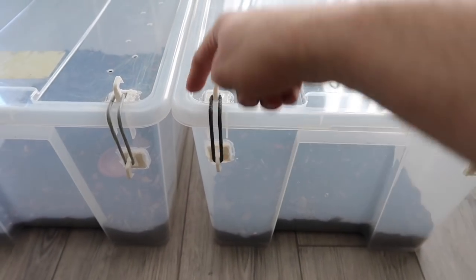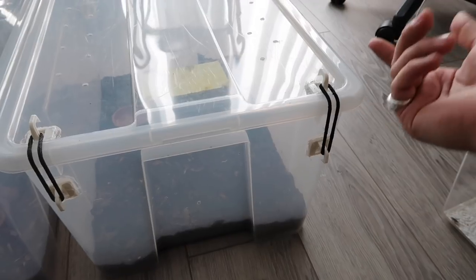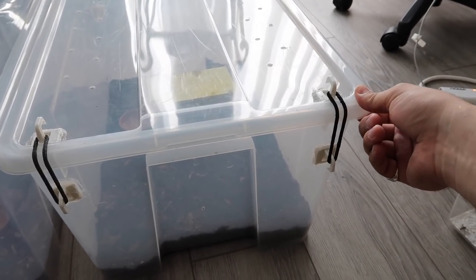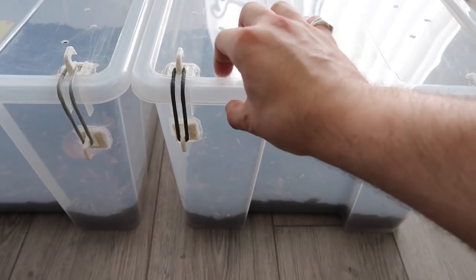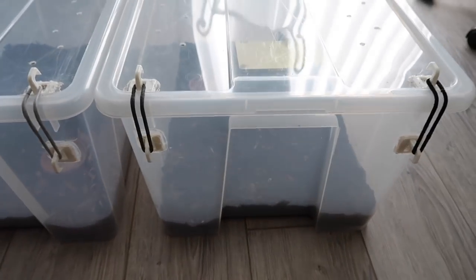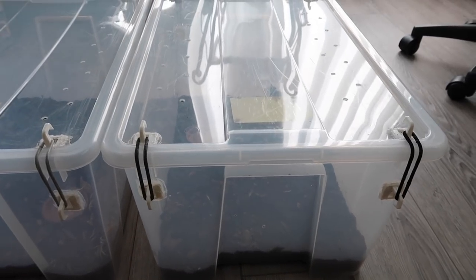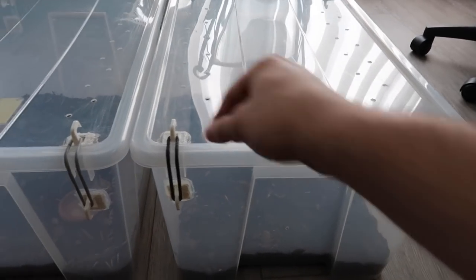It works for tubs as well, but it's just drilling a hole in each corner, putting a screw through and screwing on a nut just to hold them in place. It's a lot more tedious to get them off, but more effective. This is very tight, and the animals really do have a hard time pushing or lifting the lids up, if they can even reach the top, but it's been working for the last 5 or so months that I've owned the animals. So you'll see those, and that's what they are.